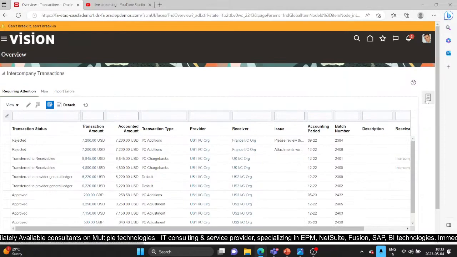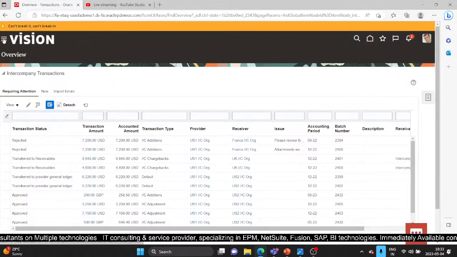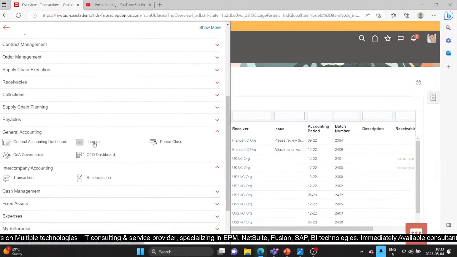We can create transaction here and generate inbound and outbound transaction. So we can use this functionality. However, this we will be talking about in the upcoming session. I will be simply preparing an adjustment journal in our general accounting. So I will be using general accounting journals dashboard.